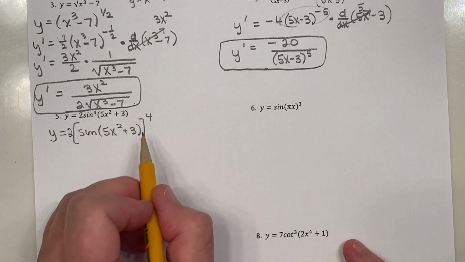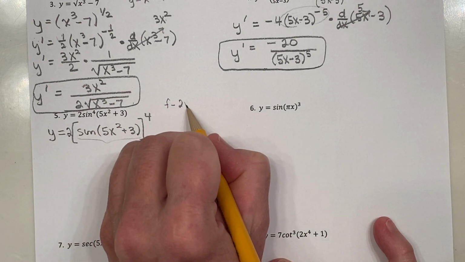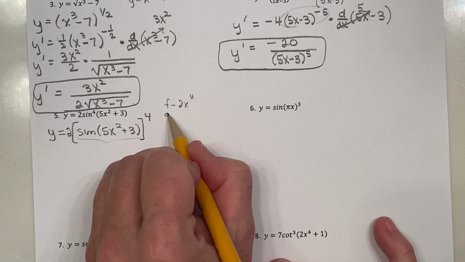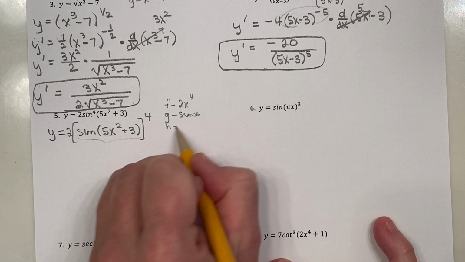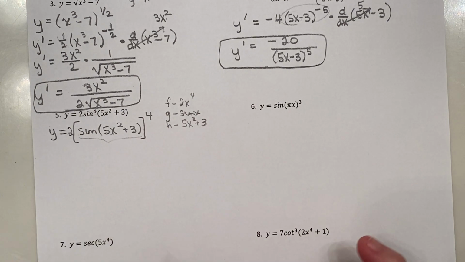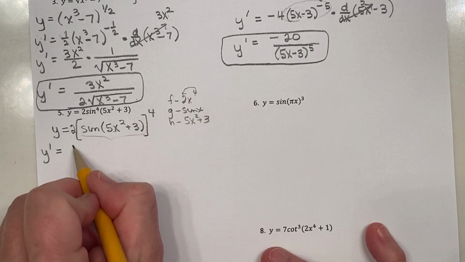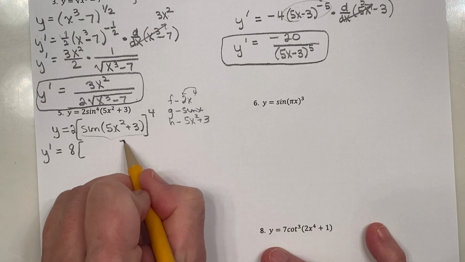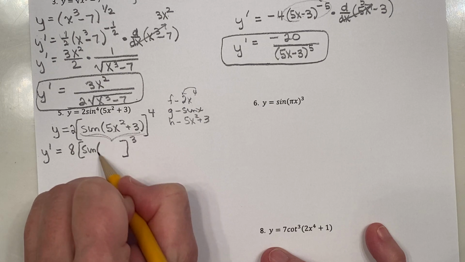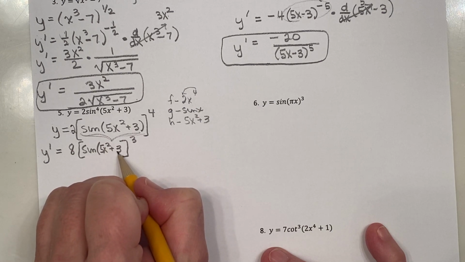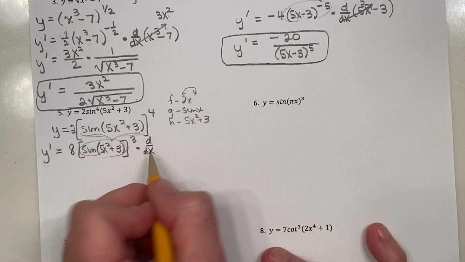All right, decomposing this, the outermost function to me, I would see this as 2. Think of this whole thing as x. 2x to the 4th. I've got to do the power rule first. Then I have the sine function. And then on the inside of that is 5x squared plus 3. So y prime, I know this is going to be 8x cubed, but I don't put the x down. Remember, I've got that whole expression right here, these 2 functions that have to be my inside function. And then we're going to say times the derivative with respect to x of those 2 functions there.